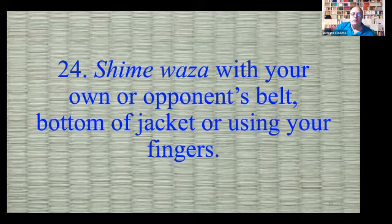So let's start with Shido 24. This is doing a shimewaza with your own or your opponent's belt, the bottom of the jacket, or using your fingers. This is somewhat quite rare. The finger thing I've never seen. I've never seen anybody choke someone with their hands like that in a judo match.